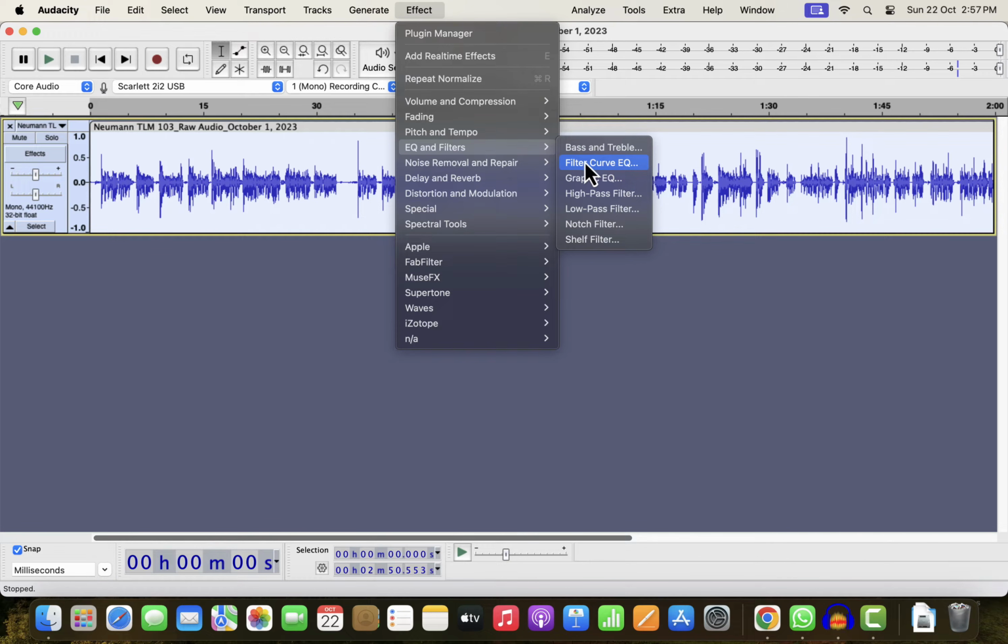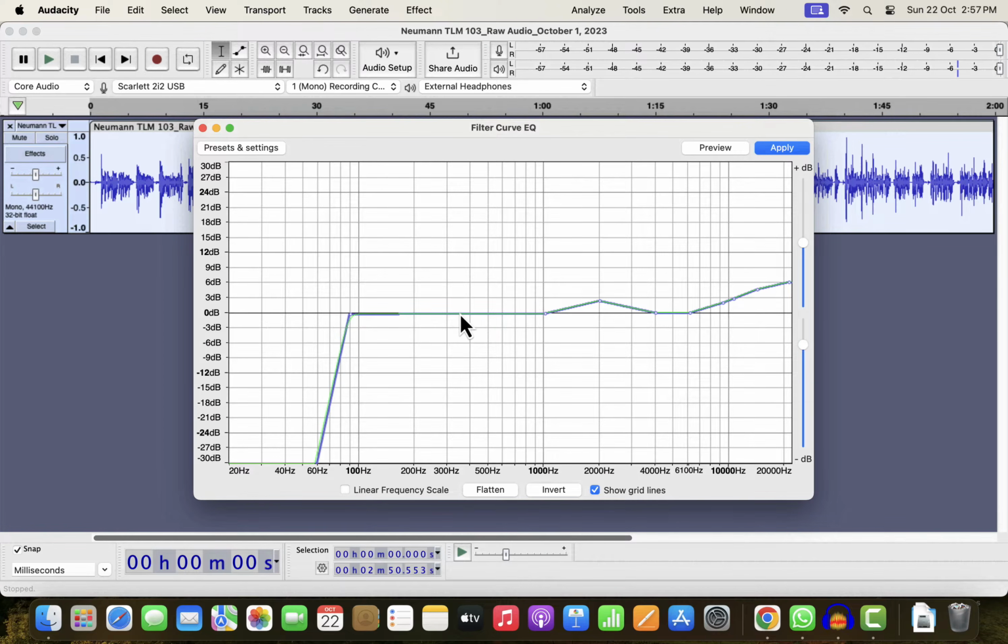The EQ option I now have in Audacity is the filter curve EQ. I can adjust the frequency boost and cut by adjusting the graph. For a professional grade EQ, filter curve EQ is the best default option. However, there is a drawback in applying EQ in this way. I cannot play the audio and adjust the graph at the same time. The play option is disabled while this graph is open.